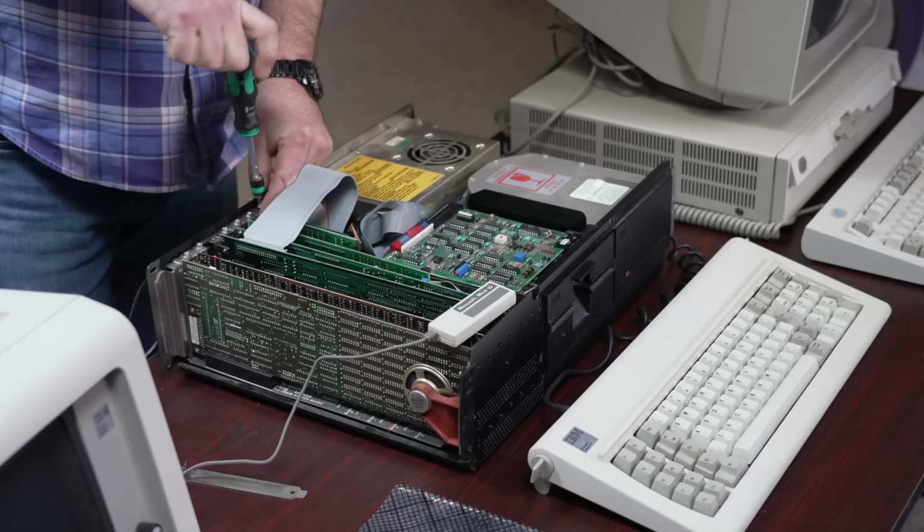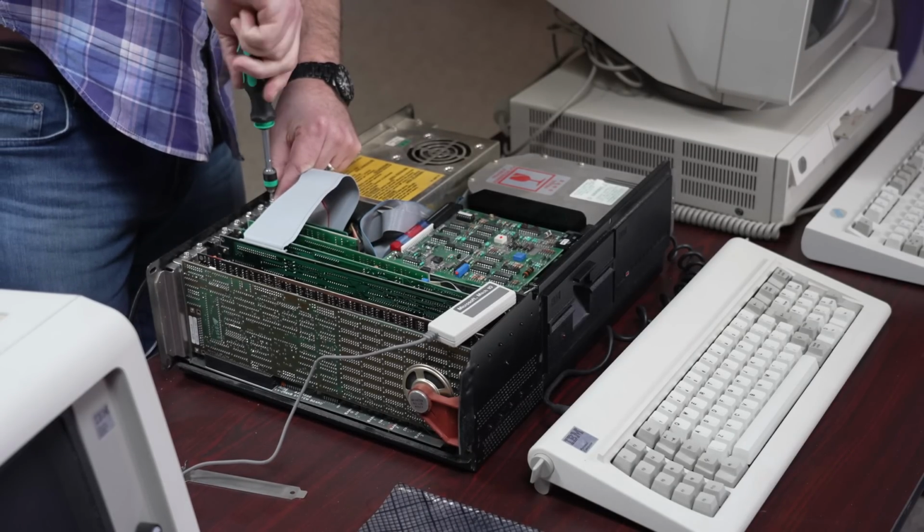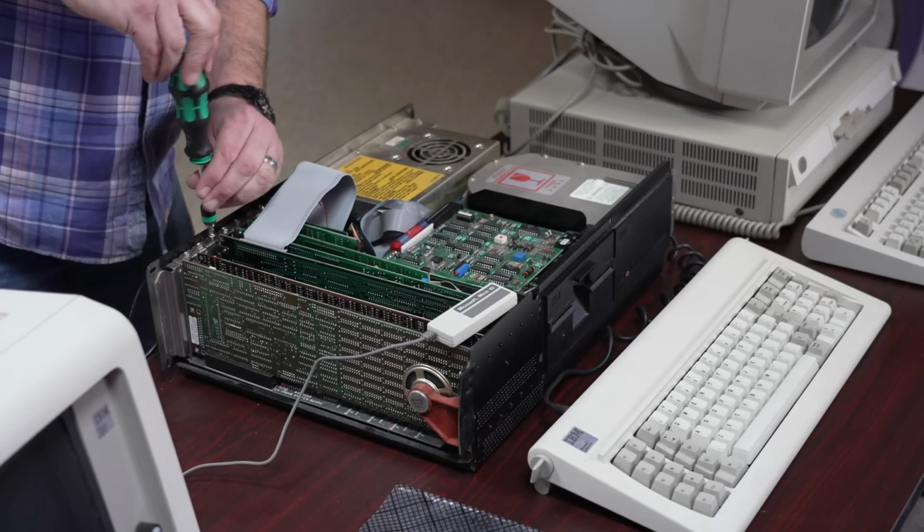at twice the speed. Am I the last guy on Earth that didn't run out and buy an LTT screwdriver, or am I the only creator that didn't get one for free? You decide. For now, I'm sticking with Wera.